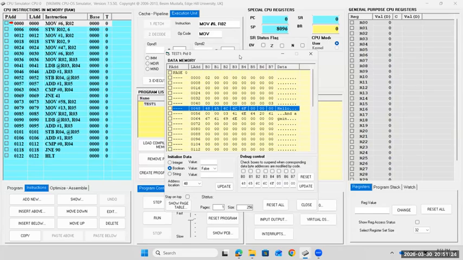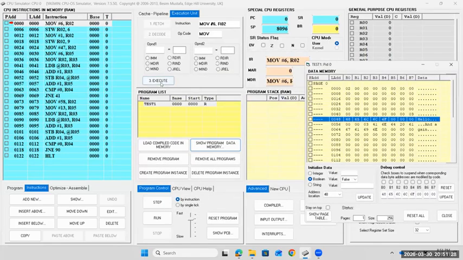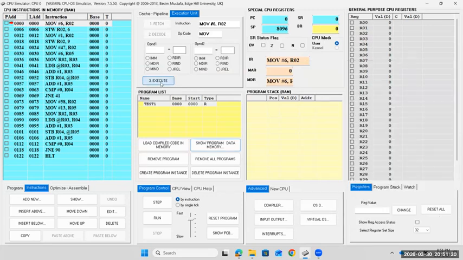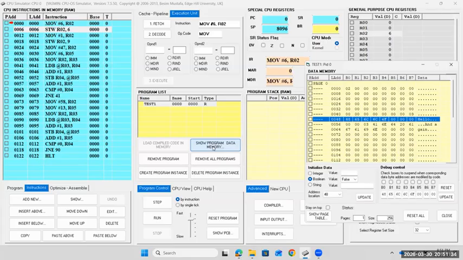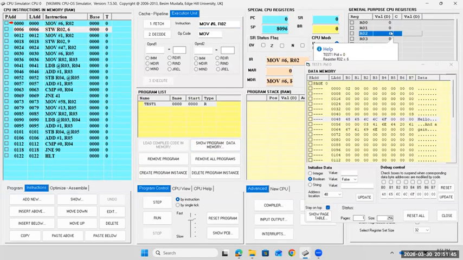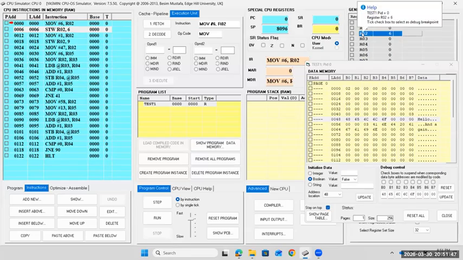Now in the instruction memory, let us see the first execution. If you click on execute, let me just show here. Let me keep this on top. Upon executing this, the value 6 is moved into R0 register.